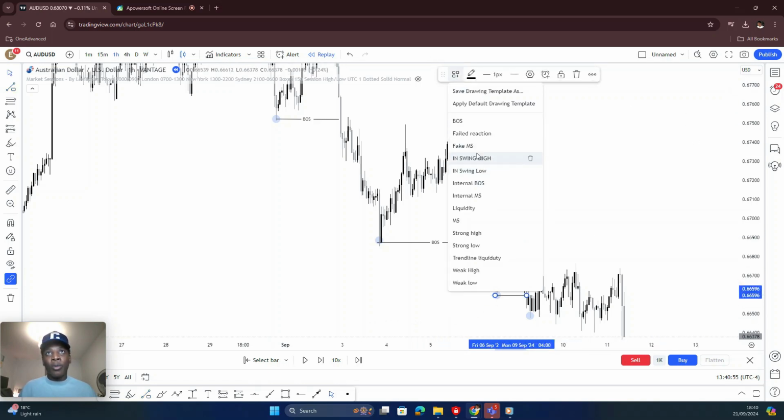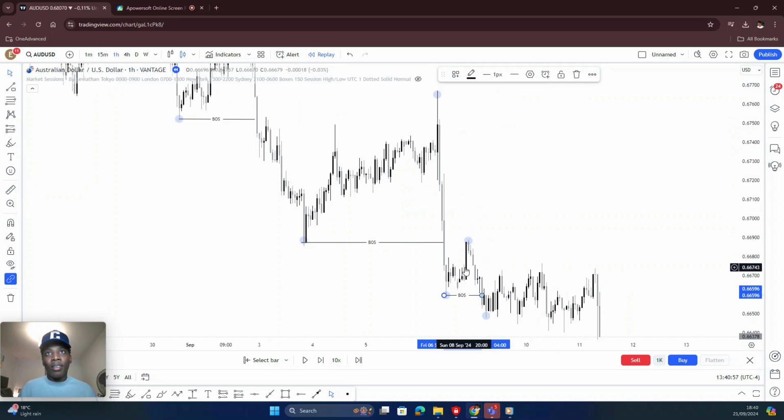If you guys don't get it already, we can see that price was at this point that led to a break of structure. No, it wasn't. Was it this point that led to it? No, it wasn't. It was this point that price pushed down to create a break of structure to the downside.